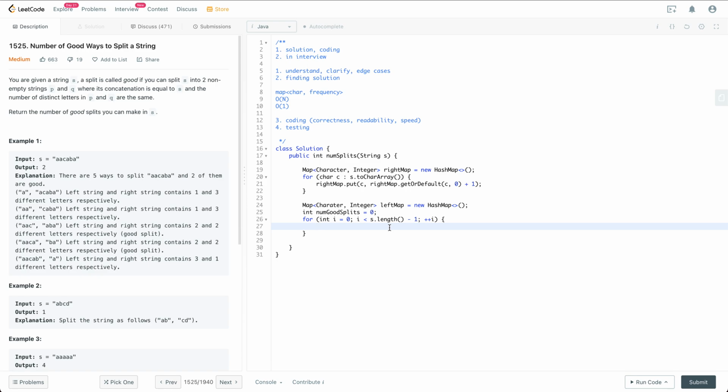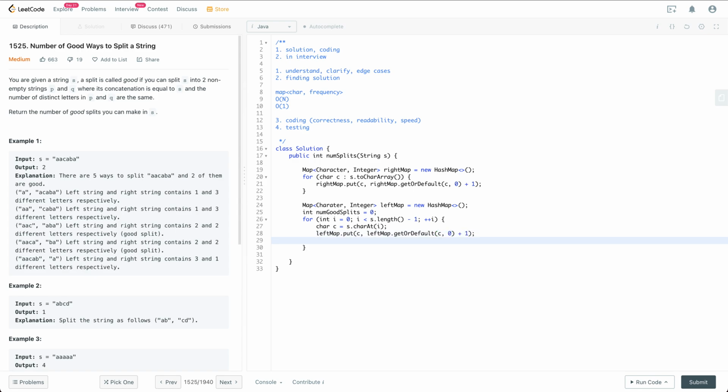So each time, we are going to say, okay, leftMap.put. So char c is equal to s.charAt(i). We get the corresponding character at place i, and we put the character into the left map, c, 0, and +1.